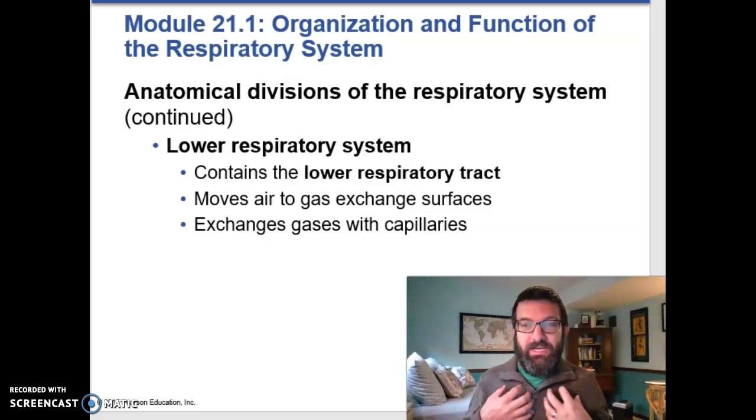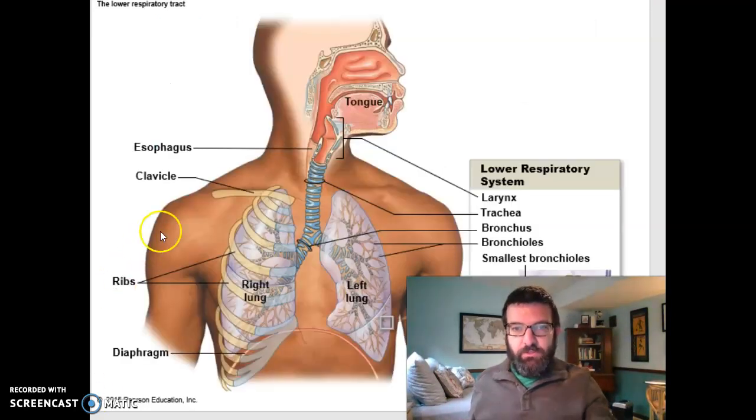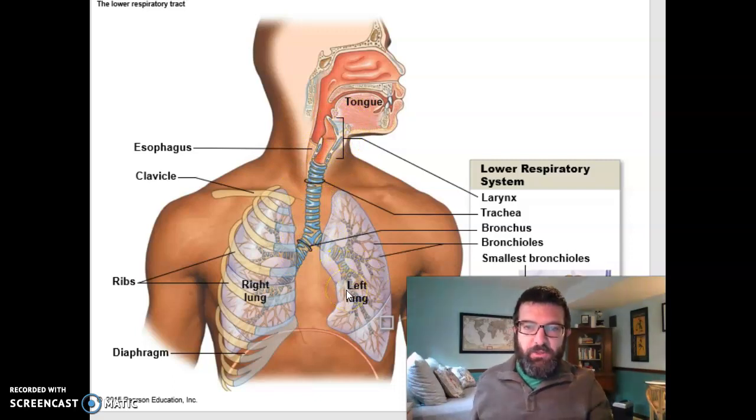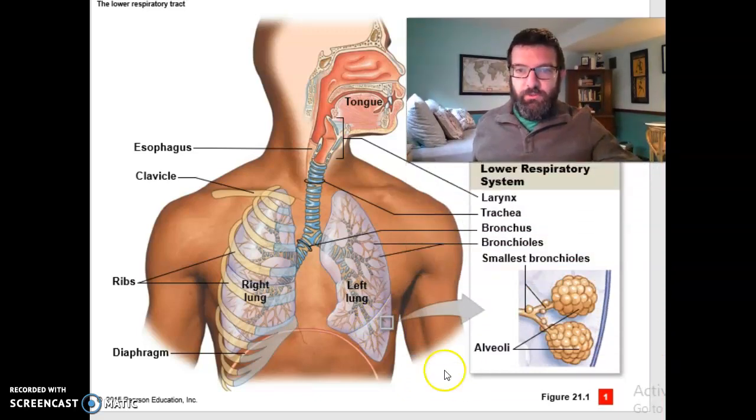And this is where if you got an irritant in there, you would cough to get rid of it instead of sneezing. So this includes your larynx, which is your voice box, your trachea or your windpipe, and then your primary, secondary, and tertiary bronchi, which then branch into smaller and smaller bronchioles, and then eventually you get to your alveoli, and these are the thin pieces of tissue that are covered with capillaries where you actually exchange gases.